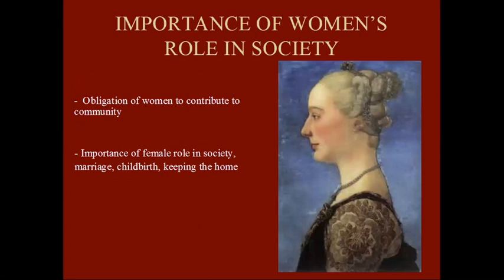Now, this is where we get down to the microcosm, the importance of the woman's role in society. There was an obligation of women to contribute to the community. The importance of the female role in society through marriage, childbirth, and keeping the home. And what I have on the right-hand side is that painting in the Uffizi, the Pollaiuolo of this young woman. And this obligation emanates in Renaissance art, in the objects that I'm going to show you.